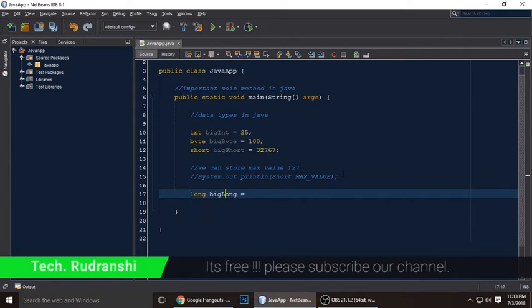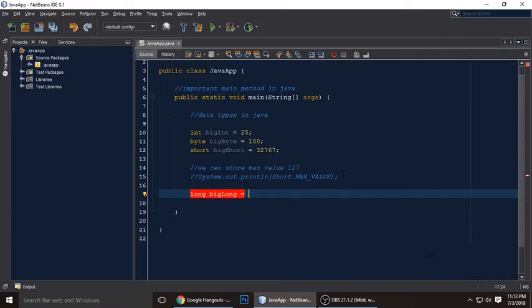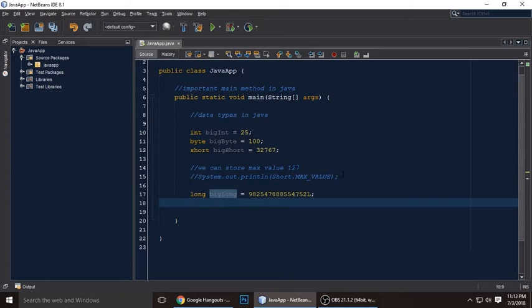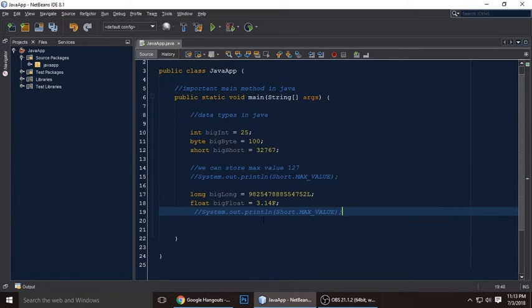You can give any name here, but its data type is long, and we are storing a value. But important, at the end you need to add a capital L. And likewise float, big float. Big float is the variable name and float is its data type, and we are storing 3.14, but the important thing is you need to add a capital F at the end of the value.